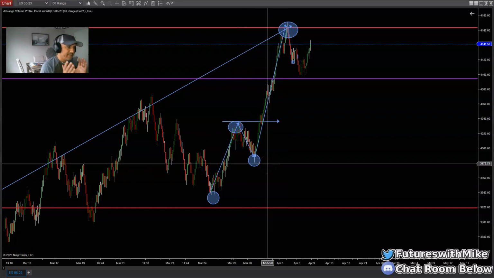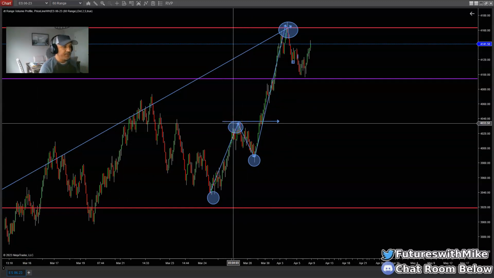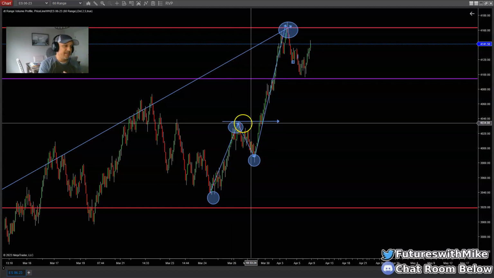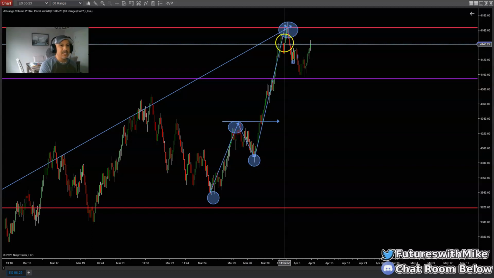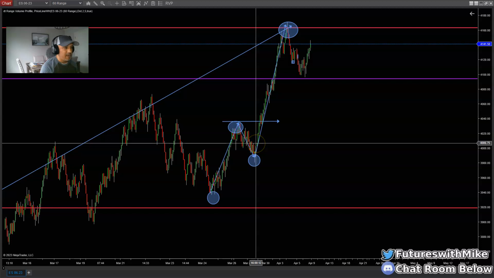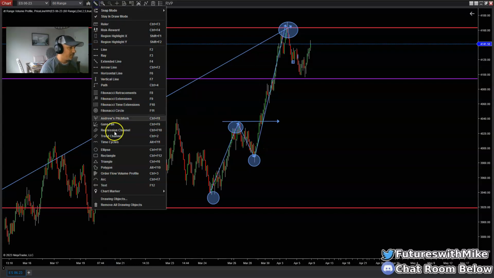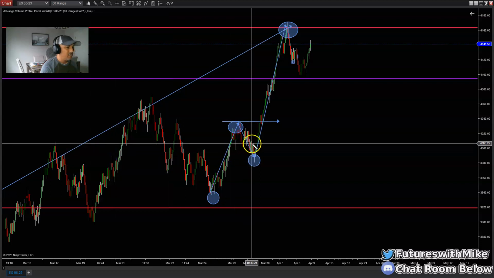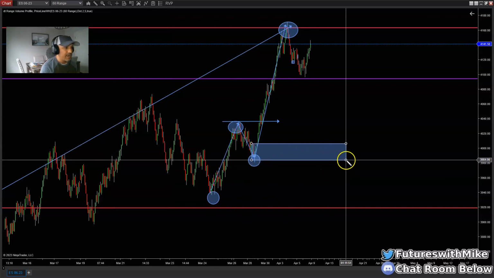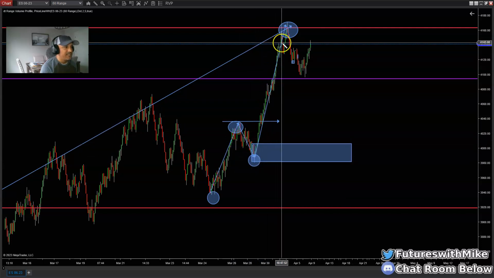The very next thing we want to identify, after we have marked off the break of structure, is where did it originate from? Where did the movement, as it pushed hard or thrust to the upside, start? The starting point was right here. So we'll mark off that zone using a rectangle, right here to the bottom, and draw it out. This is our demand zone. This is the area where there was aggressive buying to the upside.